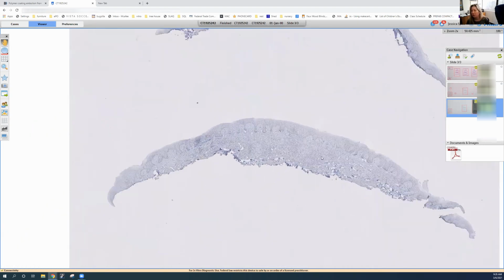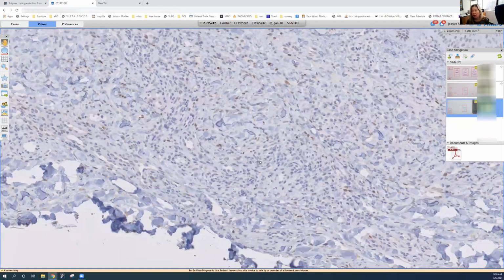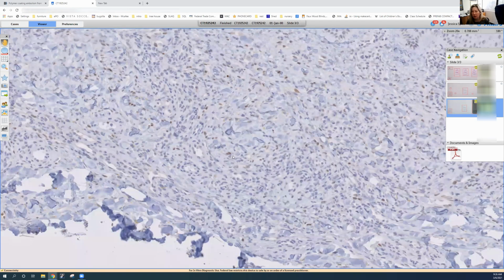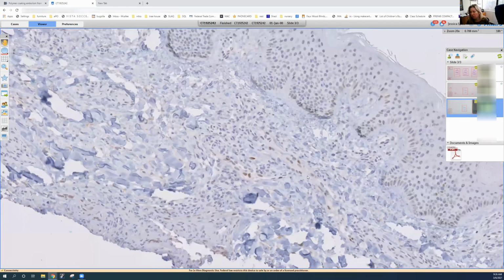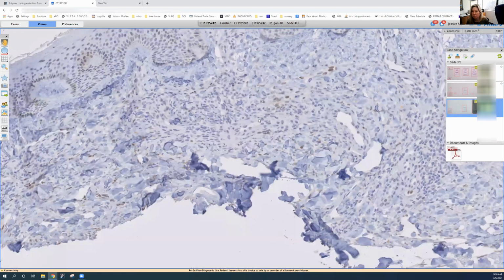And the HHV8 immunostain will often just focally stain Kaposi sarcoma. In this particular instance, we have a lot of staining. You can pick out, this is a brown stain. Lots of these spindled cells are picking up the stain. And let's go over to some of these areas where there are actual vessels with the endothelium staining. So that's a positive HHV8.